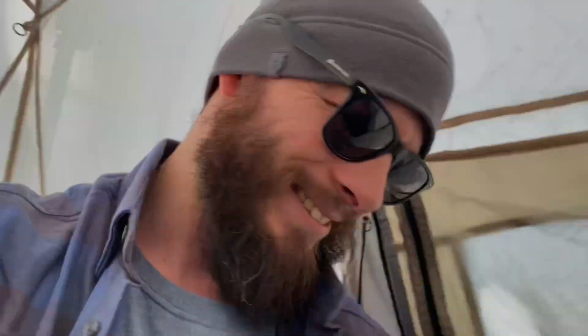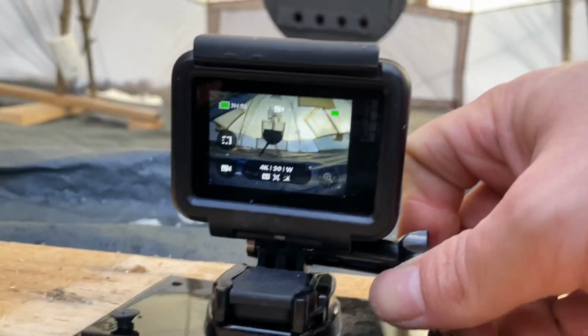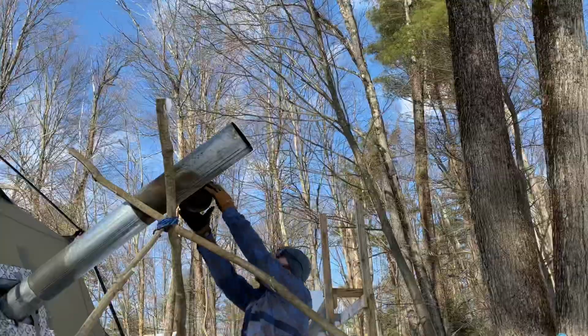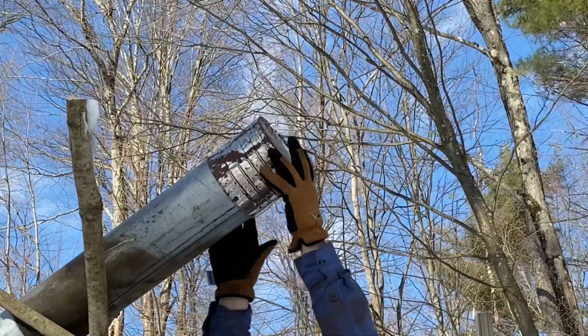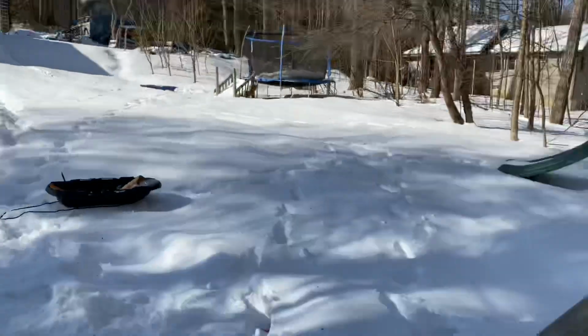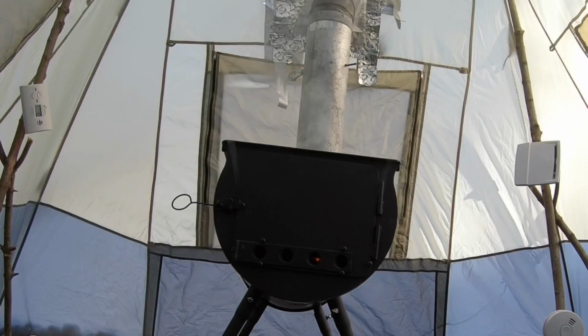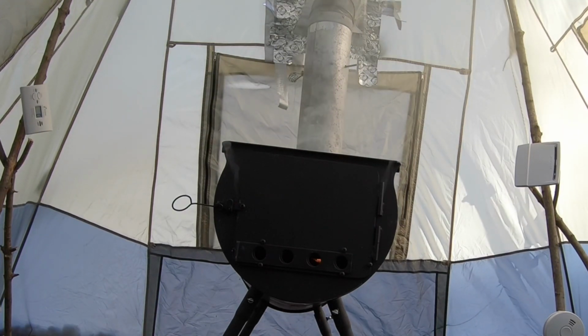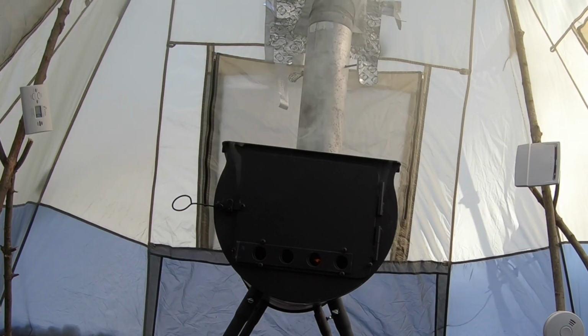All right, so now I'm going to go out back. I'm going to clog the pipe. Yeah, let's hope for a lot of smoke. There it is. Started. Gloves. Smoke starting. Can't really see it, but I can see it. You're gonna be able to see it on the GoPro. I'm not gonna stop filming. I'm gonna see how long it takes for a smoke detector to go off.